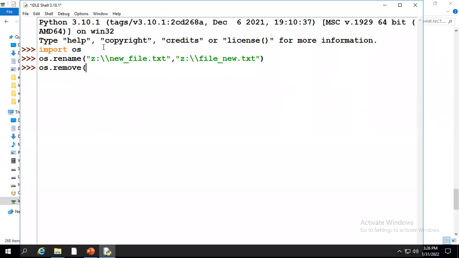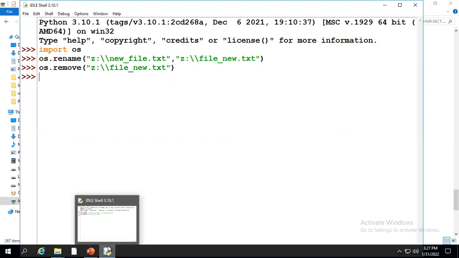So which file is to be removed? I am removing the same file which we created here. The name is file new dot txt. Again, nothing else will show, it will show the prompt only. If there is an error, it will show you the error messages.